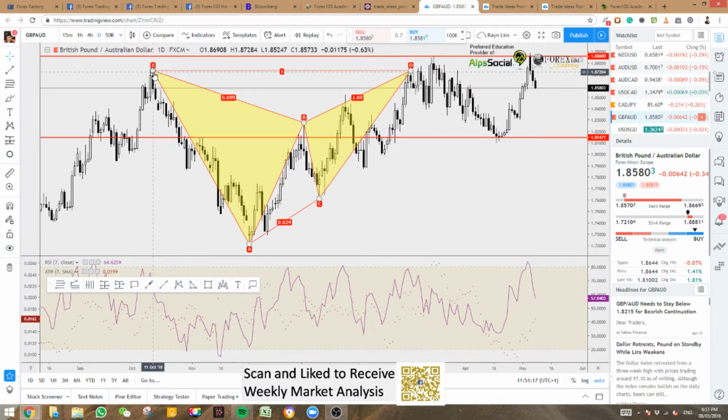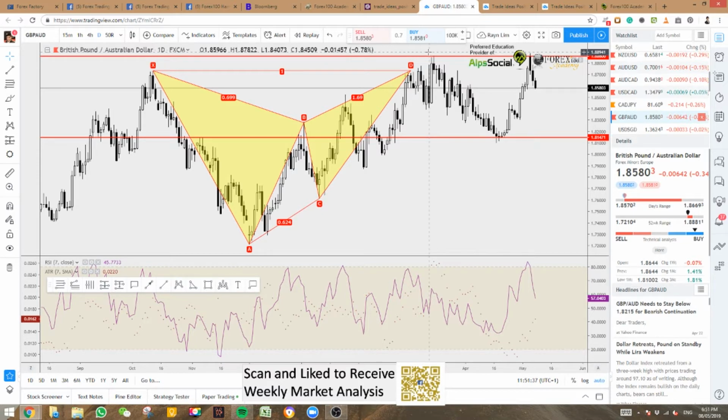So there was a bearish Deep Gartley pattern that completed here. The market did extend upwards but did not hit the stop loss. If you are still in the trade at the time, you did not shift your stops to entry. After the market moved downwards, great for you, it has reached the first target.